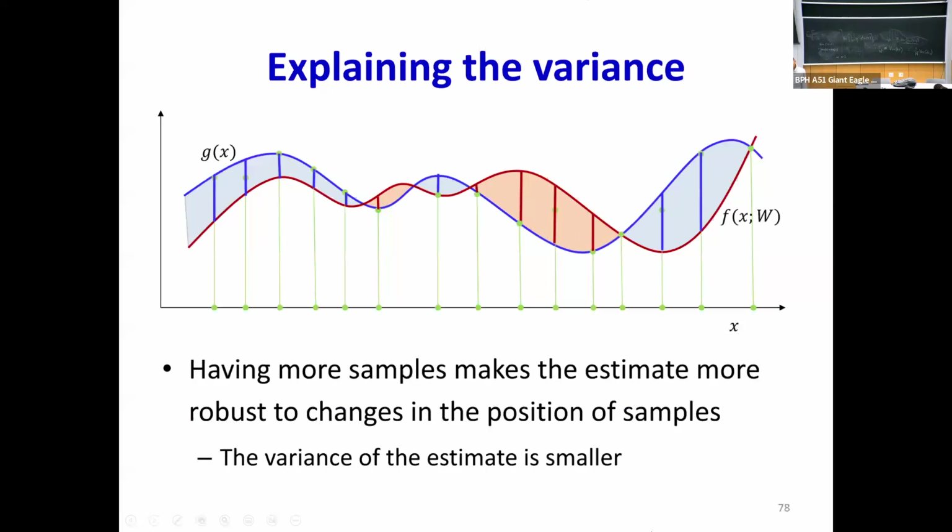So the simple way is to simply have lots and lots of training samples. If I have lots and lots of training samples, the risk of getting completely different lessons from different training sets is greatly reduced, right? So this is what we mean by saying that the variance of the loss goes down as you increase the number of training points, right?